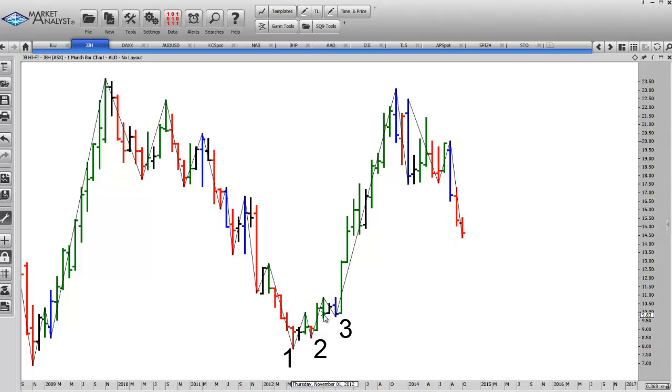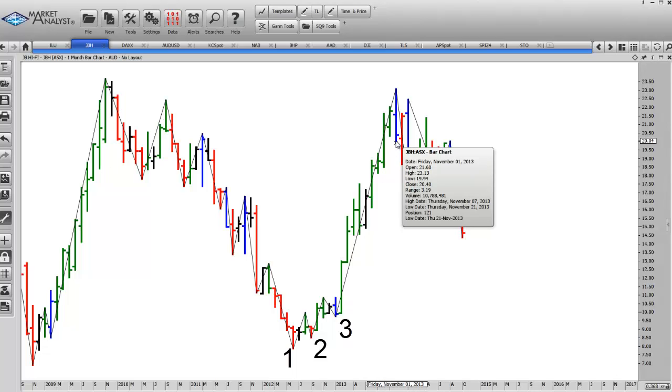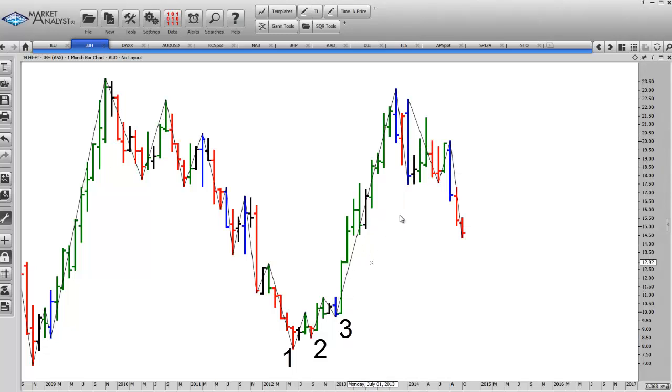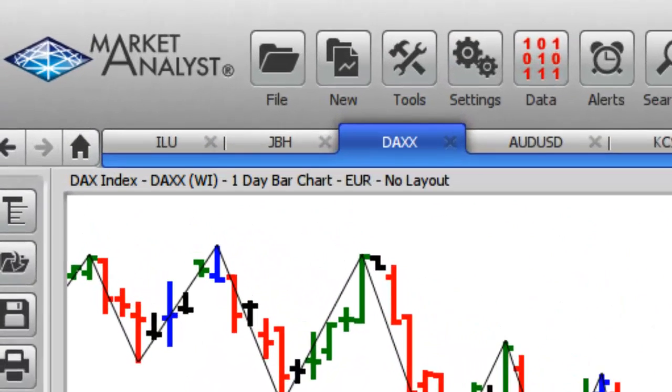You can see through here that at the break of the top, we would be buying into this market around $10.90. Our stop loss behind the last low at around $9.70. And from $10.90, this market ran all the way up to a high price right up through here in November 2013 at $23. So it doubled our investment in this stock from a very simple pattern that we recognize from Gann's swing chart.